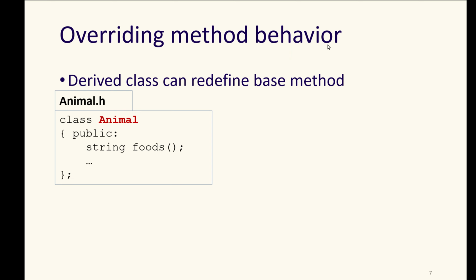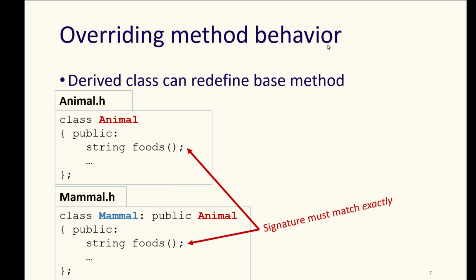What this means is that if the parent class has a method that doesn't actually fit perfectly for the class that's inheriting from that base class, then you can create a method with that same signature in the inheriting class, and it will override the base class's version of that method. We'll see that this varies a little bit in the details of exactly what it does, which may be different for some of you coming from Java.